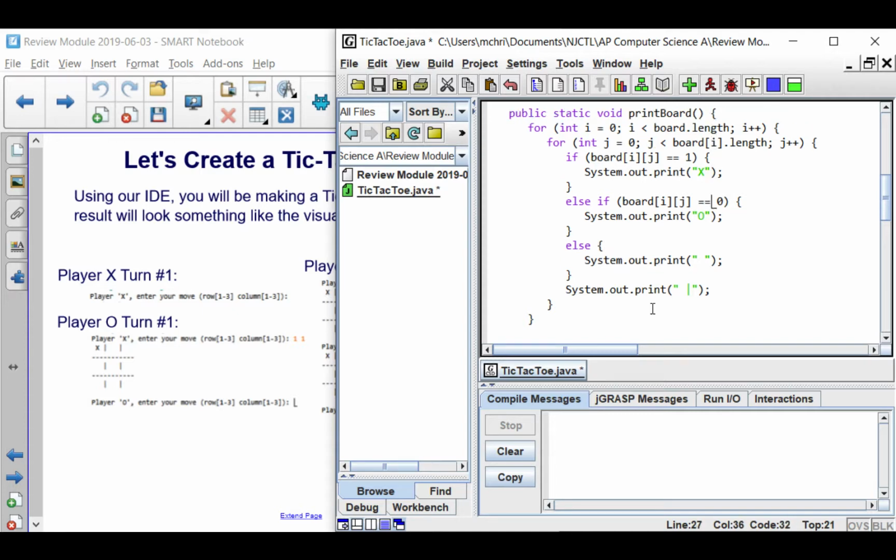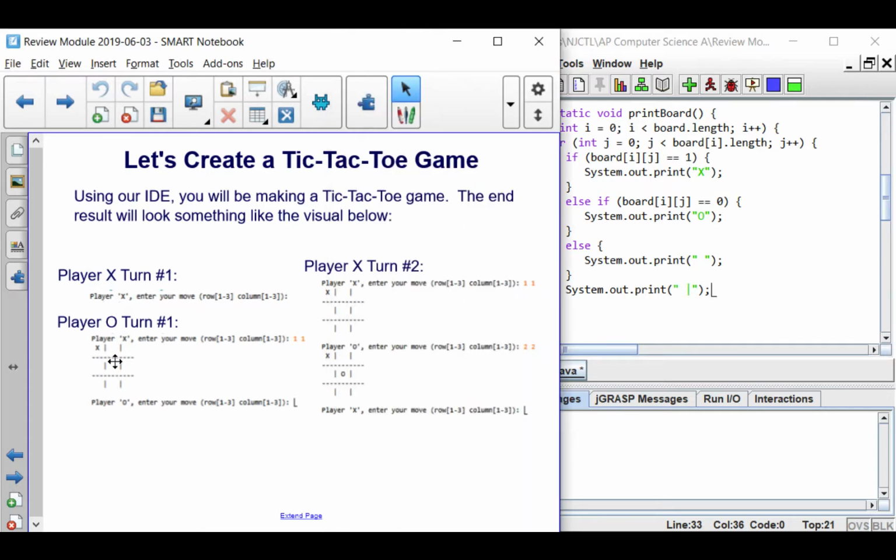Additionally, what's important to keep in mind is that after each row that we print out, we also want to print out a set of dashed lines. I think all they really did was just use regular dashes.